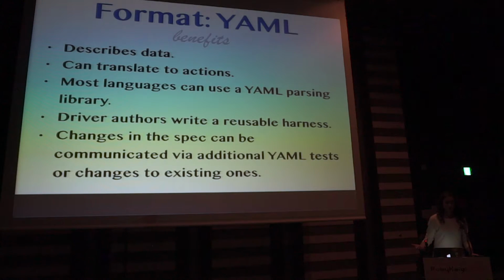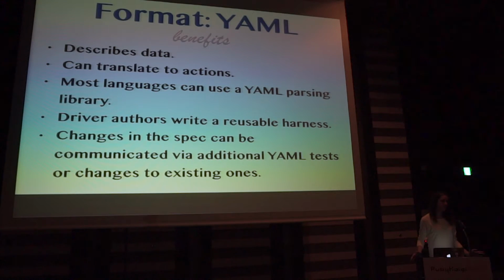Along the subject of YAML, we chose YAML because it describes data. We needed something that was static. It could not be programmatic because, again, this needs to be interpreted by 10 different languages. It needs to translate to action, so we need to have these static words or symbols that translate into something the driver can do, or, as you'll see later in integration tests, it needs to translate to an operation on a MongoDB cluster.